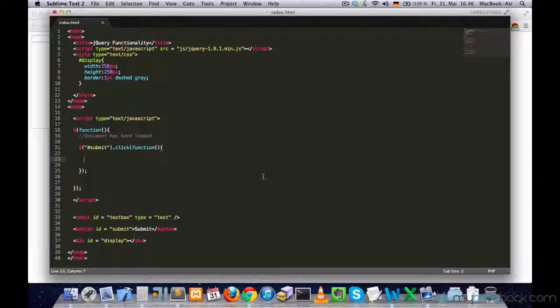The next step is I want to select this element and get its value and store it to a variable. So let's define a variable, I'll just call it txt, and set it equal to the value of the text box.